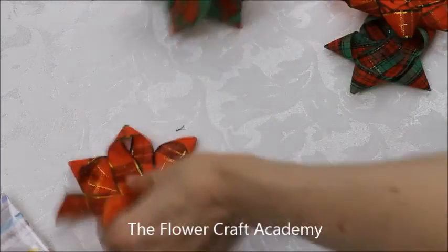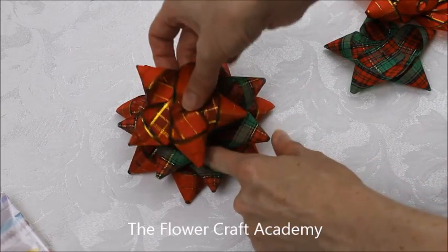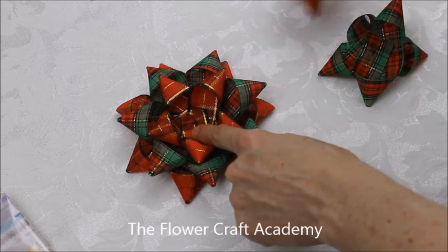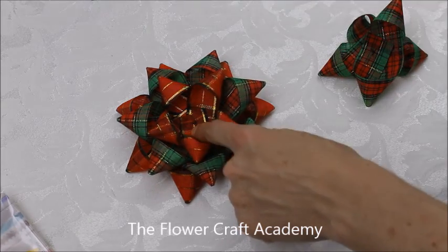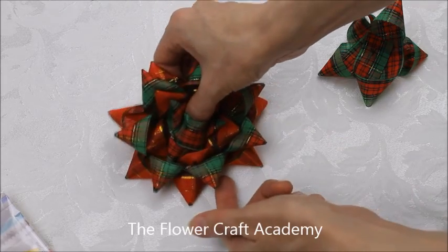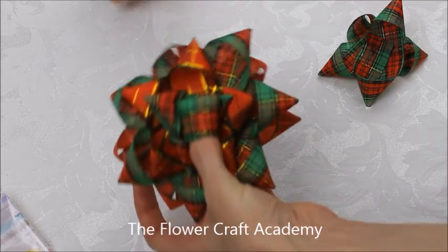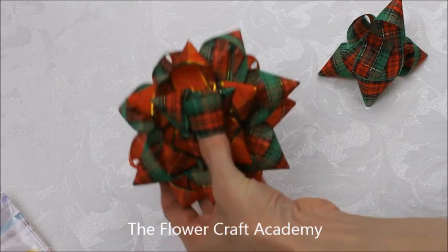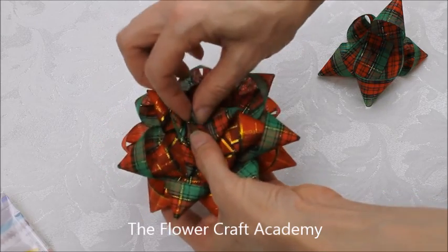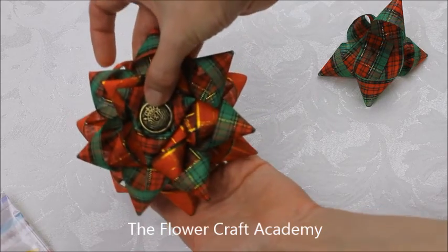Actually, let's do it this way. That one, then we'll put that one, then that one, and then, I thought I made a green one. Yes, I did. Here we go. Put that one in the center there. There we go. And again, you would just hold that through there and stitch through the center. Or, of course, instead of doing that center part, you could just put a button there. Something like that.